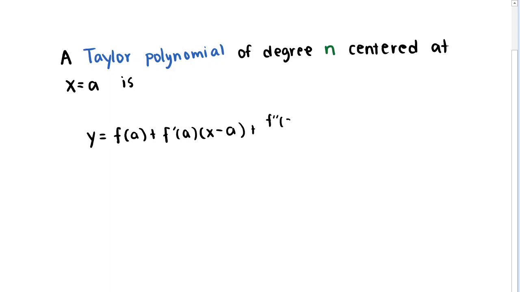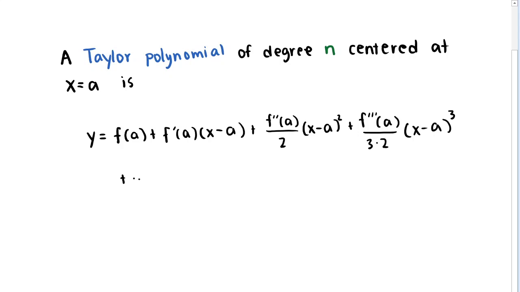And so here we saw that we had to take f double prime evaluated at a, and we had to divide by 2 so that when we applied the power rule multiple times to this function, and we brought down that factor of 2, it would cancel out with that division by 2. And then similarly here we saw that for f triple prime evaluated at a, we had to divide this by 3 and 2 so that when we apply the power rule multiple times, the factor of 3 that comes down from taking it once would cancel out with the denominator. The factor of 2 that we obtained by taking the power rule again would cancel out with the factor of 2 in the denominator.